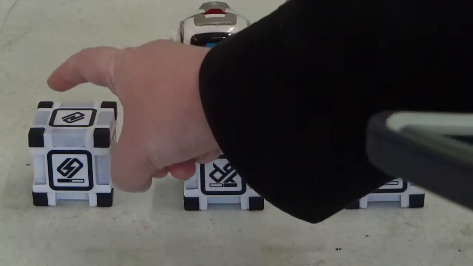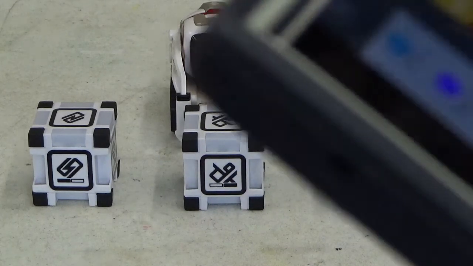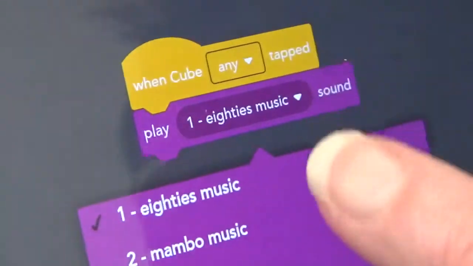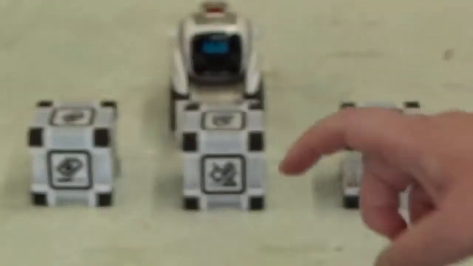And we can change the music if we want. Like, that's the 80s music. But if you didn't want the 80s music, you can change it. Oh, hold on. You can change it to something else like Mambo. Let's see what happens with that.